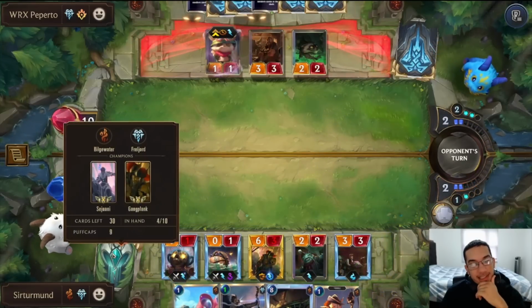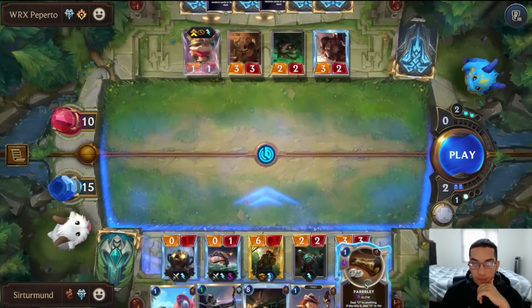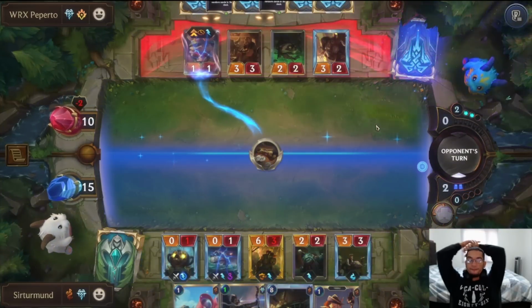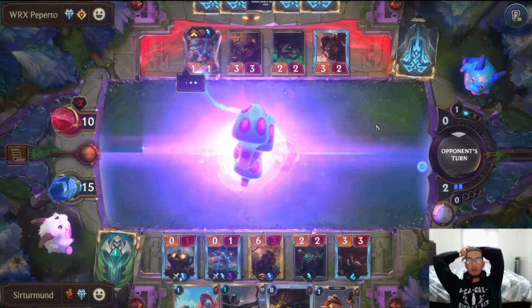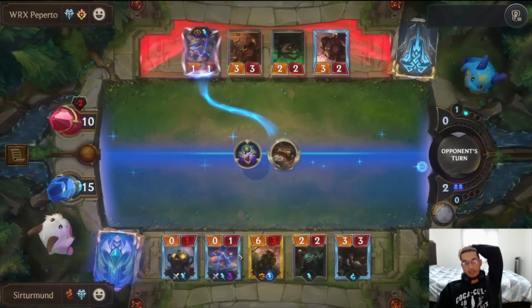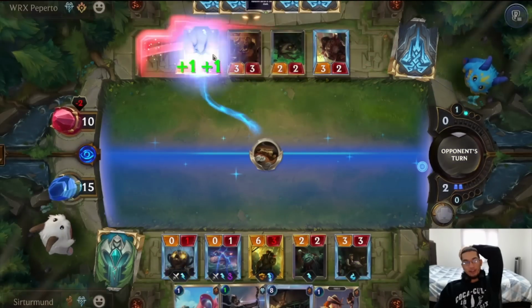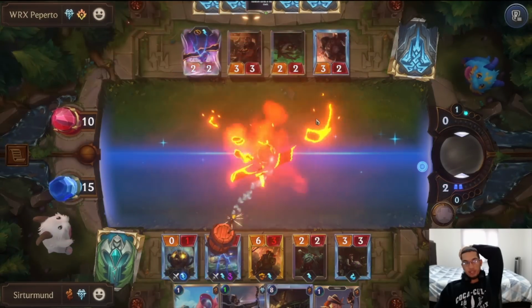Opponent's gonna have a Teemo that's gonna push a ton of damage. Thank you, thank you. Appreciate you, opponent. That doesn't work because we have the cask here, right? So my only fear was that Teemo striking us, and now the opponent actually loses the Teemo while we still push another 2 damage.